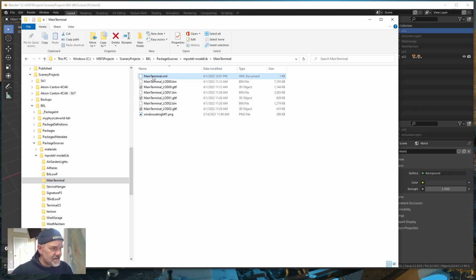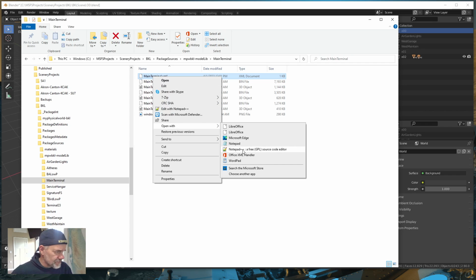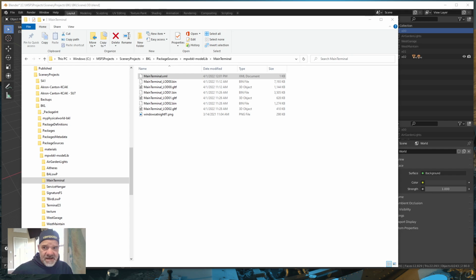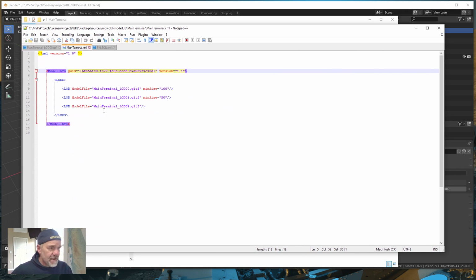And inside this XML is some information that you need to know. Inside that XML, we'll open this one up in Notepad++. You get the GUID, which is the unique identifying alphanumeric number for that object.